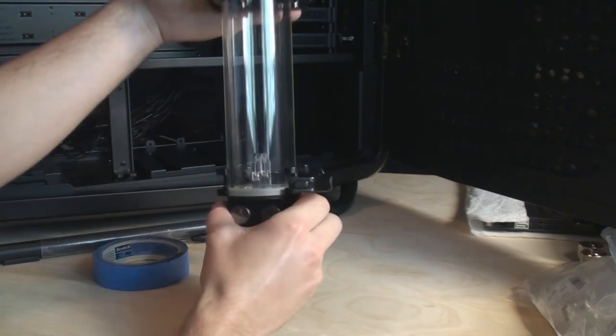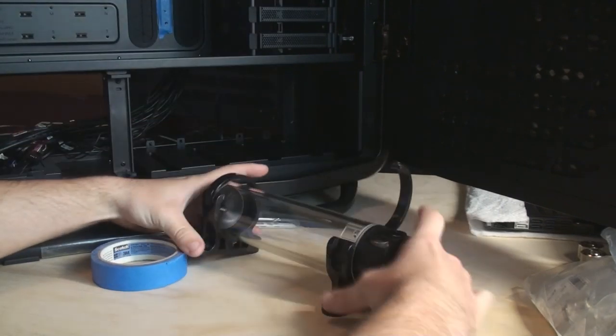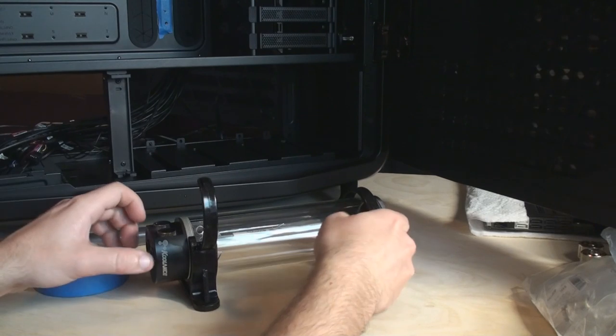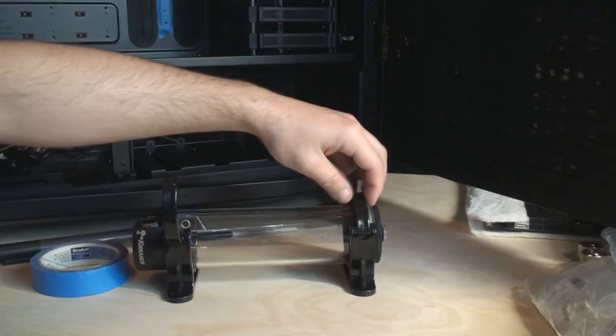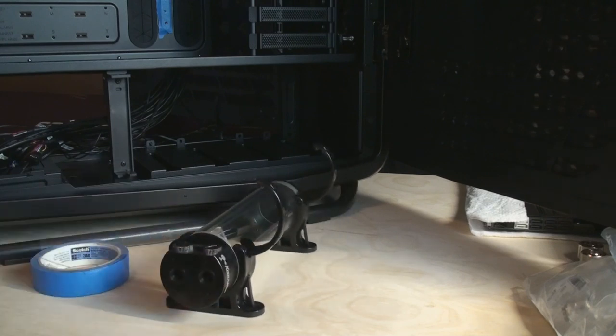I like seeing it on the right side of the motherboard. You can see all the fluid going in it and moving around, and I just like the look and aesthetics of it, to be honest, way over that of a bay res. So those are just things to keep in mind, and we'll go ahead and go to the next step.